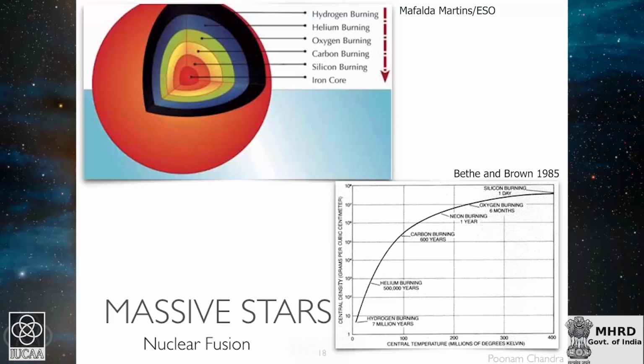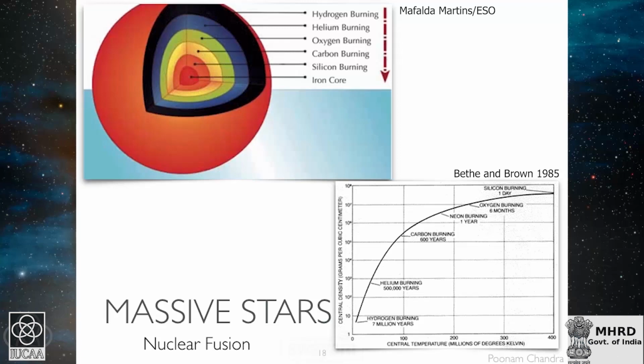However, what happens if a star is say 10 or 15 times more massive than the sun? In such a star, the temperature at the core is 1000 times more than the temperature at the core of the sun, which is around 10 billion Kelvin. Now, such a temperature is enough to carry out further nuclear fusion reactions. What does that mean? It means that hydrogen is burning into helium, helium into oxygen and carbon, into silicon, and then finally iron. So, you have this onion-like structure which I am showing you in this top left diagram.